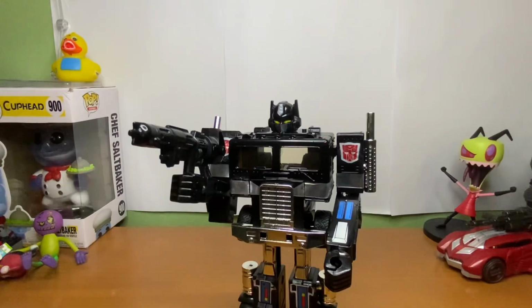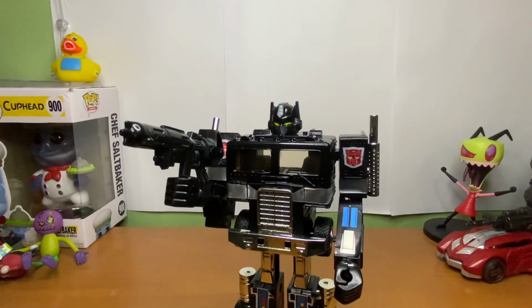Well, this toy? It's pretty good! This thing is an absolute blast, man. It's super fun to play around with. It's super fun to just have at your desk and mess around with when you're ignoring homework or your job. It's surprisingly poseable for the time. Like, seriously, I have a good amount of G1 figures and they're all bricks. It comes with a lot of stuff and it's just, it's nice.